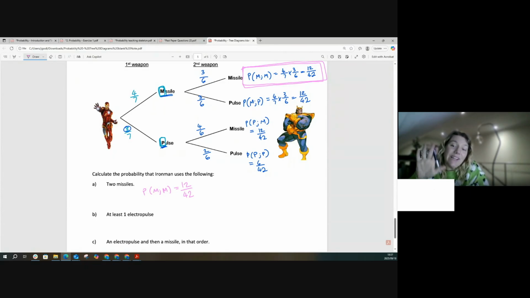And if you're feeling a little bit lost with tree diagrams, don't worry. Remember, we still have our lesson on Tuesday to do lesson number 2 on tree diagrams. We're going to draw more of our own on Tuesday.